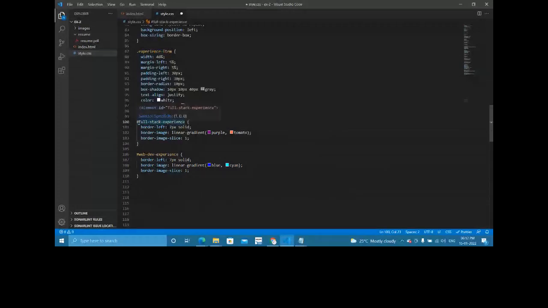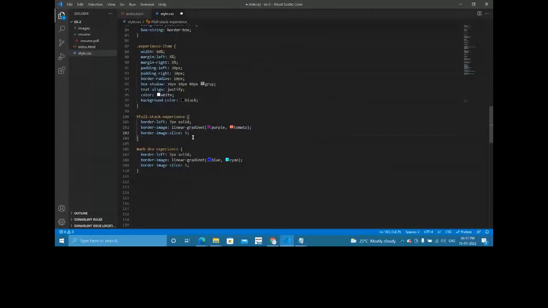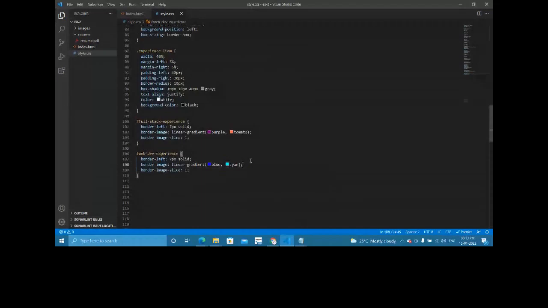That's why we have defined it here. But the syntax is we have to write a hashtag and the name of the id, whatever id we have mentioned, and then we can define it. So basic, we have done it. Border, we have given some border which is 7 pixels. Then border image as again a linear gradient, so you'll be able to see one fancy gradient again. And border image slice as 1. So basically you'll be able to see what that border image slice is in just a bit. And into this division also we have given some linear gradient, a little bit different, just to make it more attractive. And I have saved this, and let's just go and see what happens here.